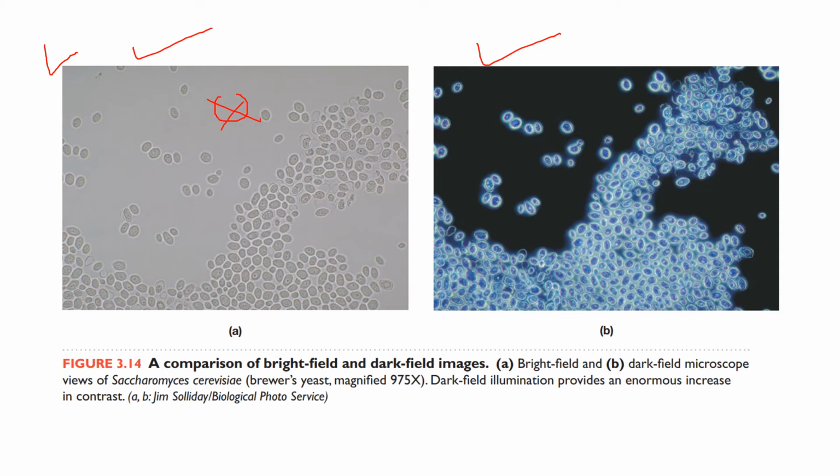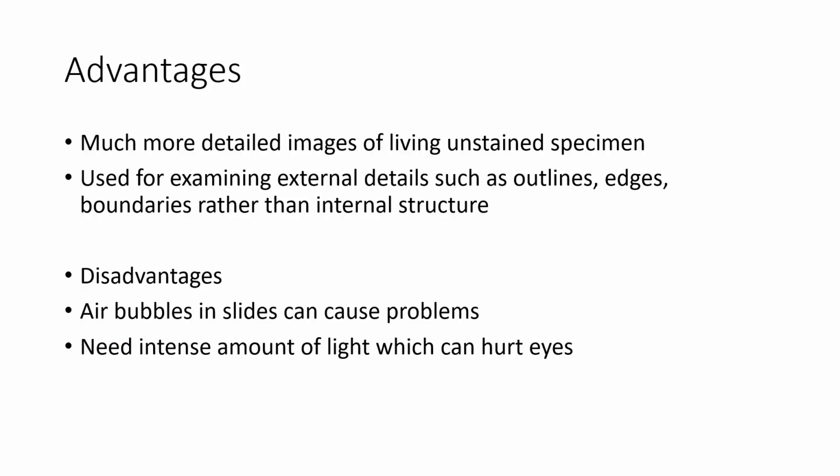So it is highly transparent, and you really need to push your eyes to see the images. But it is not that way in dark field microscopy. You can clearly make out the shape of the bacteria, the colony characters, and everything is so much clear. And that's the only difference between dark field and bright field microscopy. The last thing that we're going to talk about, of course, are the advantages and disadvantages of dark field microscopy.